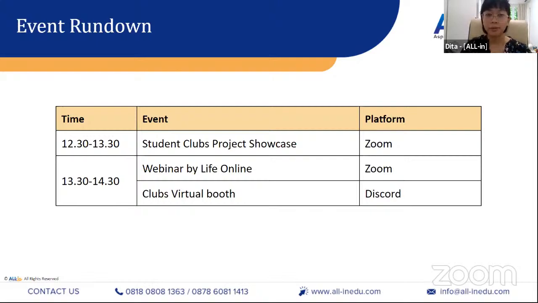We provide a virtual booth for them, and if you are interested in life science or certain clubs, or you want to ask the members about what they do in student clubs, you can go to the Discord, and we will share the link, and you can move from one virtual booth to another, right?